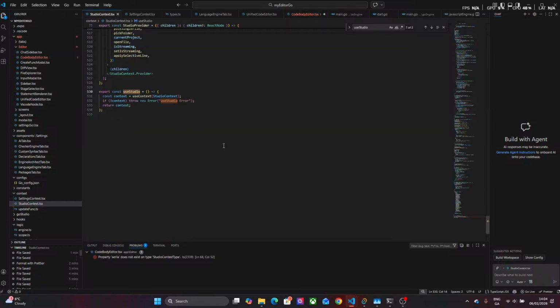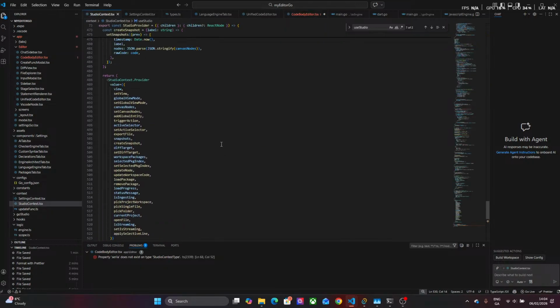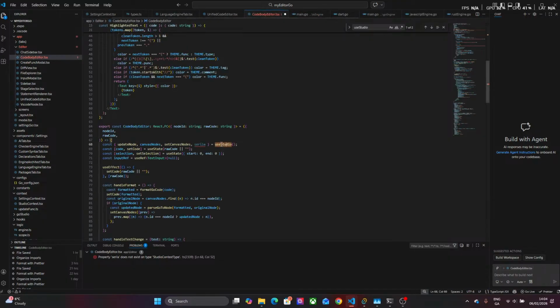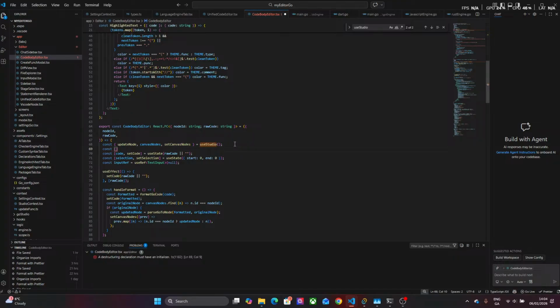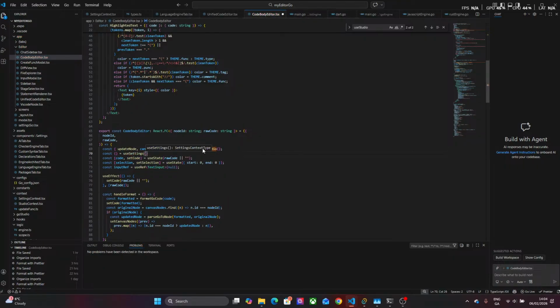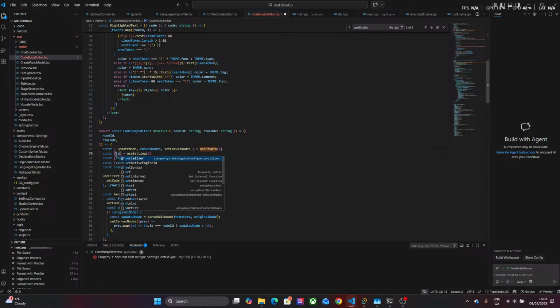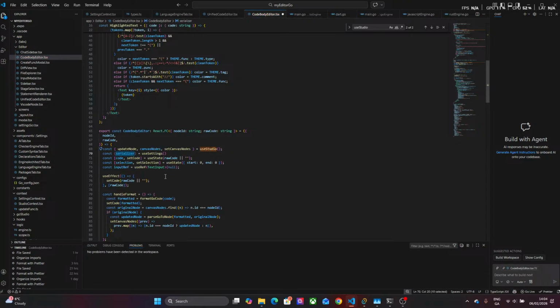Let me just double check. No, not Studio, sorry, settings, serializer.